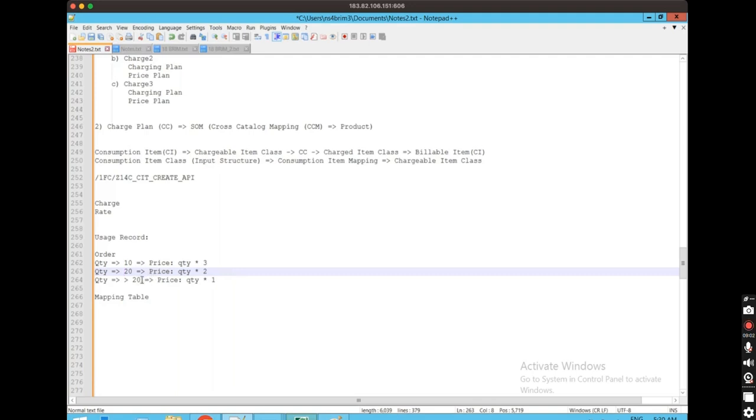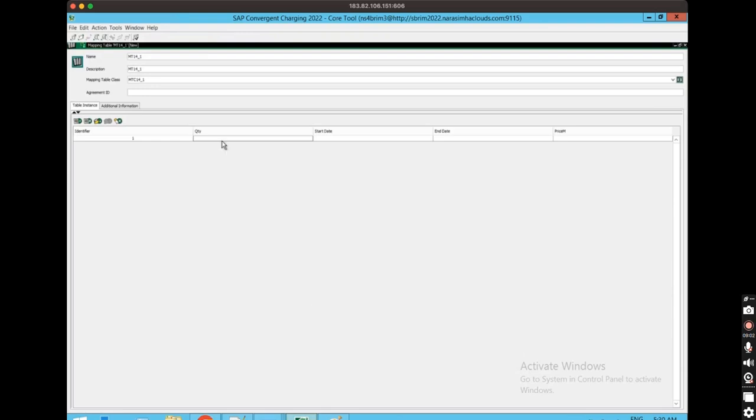There is another table, we'll see that later. If it is 30 I'll use 1. These are the 3 quantities I wanted to pass. By default, for quantity 10 I'll keep the start and end date. So it is valid from June 1st to, we can maintain the validities, and I'll say the price is some random price. These are my defined prices.